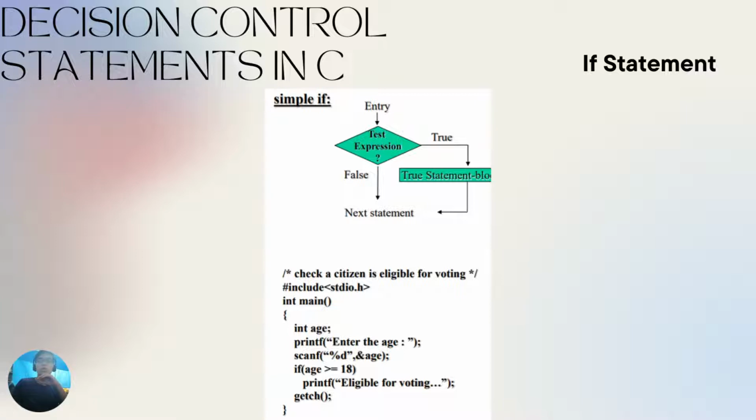So here one will take your age as an input and print out whether you are eligible or not to vote. That is, simply write an expression where if your age is less than 18, you are not eligible. If your age is greater than or equal to 18, you are eligible to vote. This is a simple if statement.